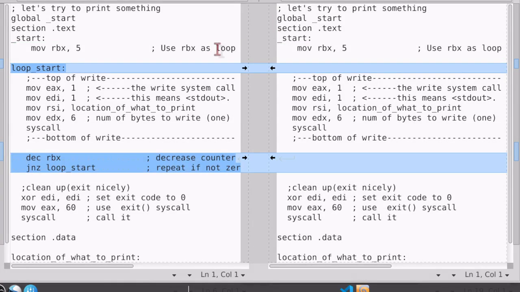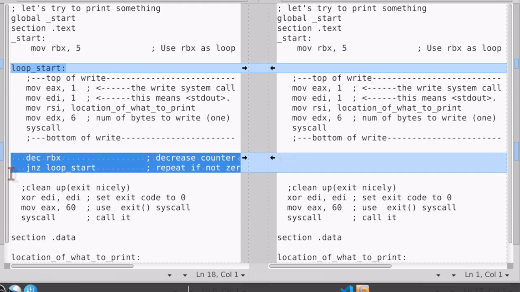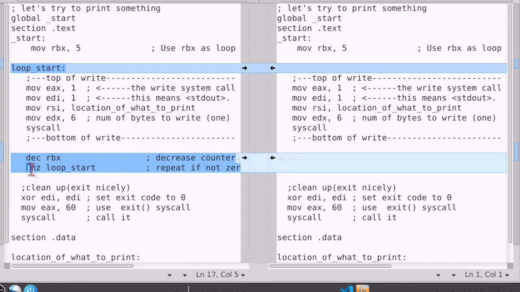If we go and do a decrement instead of an increment, this time I have our original code without the loop on the right, sorry about that, and the loop is on the left. But this one is a decrement. We start at 5 instead of at 0, and we're going to count down. What does that buy us? Look, there's no compare here because the jump instruction is the compare. It's the compare and the jump all at one time. So we start at 5, we print, we decrement our counter, jump if not equals 0.